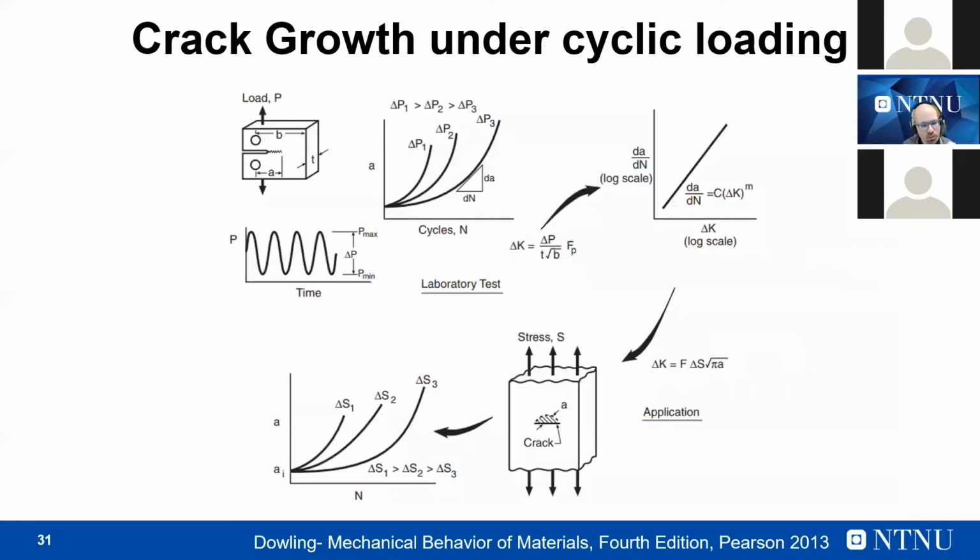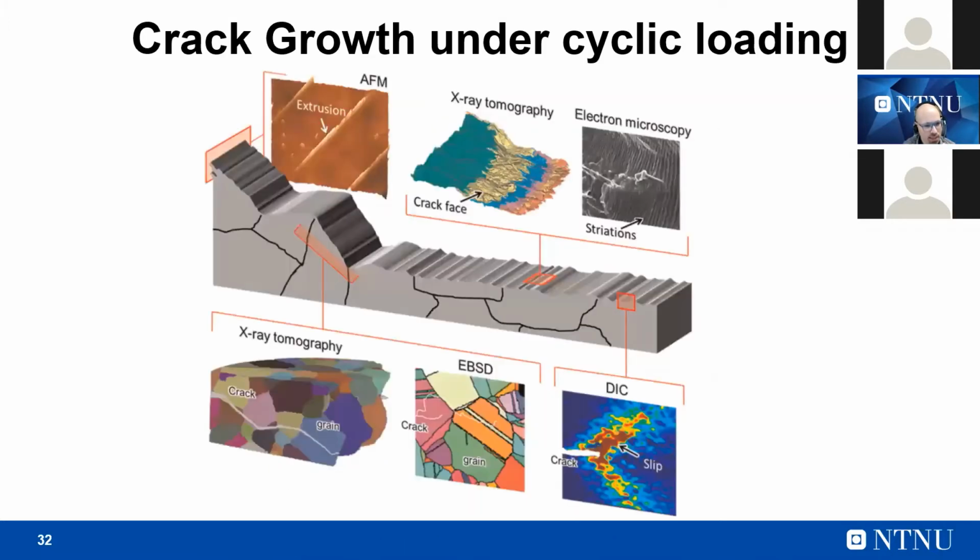This is a scheme that I always like to present to my students, also in the course that I'm teaching here at NTNU about fracture mechanics, which is a very nice and synthetic plot taken from Dowling, where you see how you can derive a Paris curve for a material, and how you can apply it to a real component. Only to summarize a bit what we are discussing here. As I said, the crack growth under cyclic loading can be seen at different scale levels, and you will always find a place at a small level, at the nano or micro level, where you will find plasticity or extrusion of slip bands that are provoking the initiation of your fatigue failure.